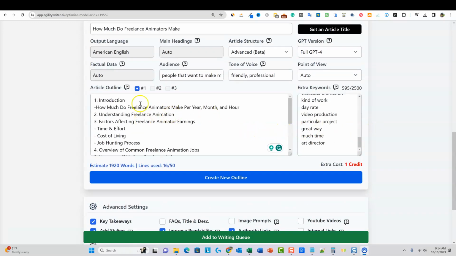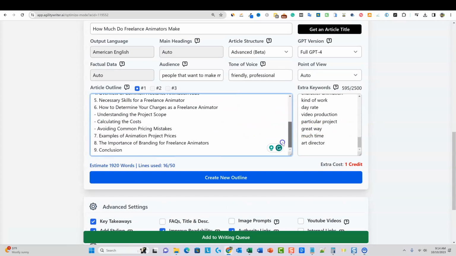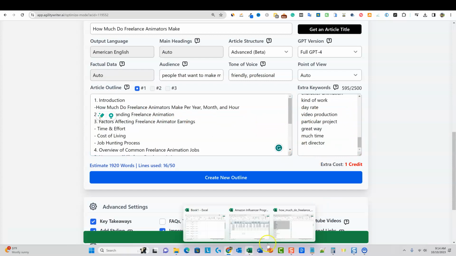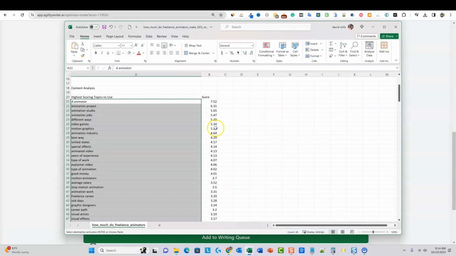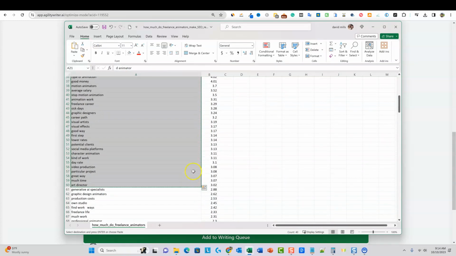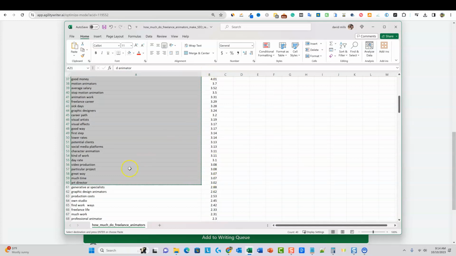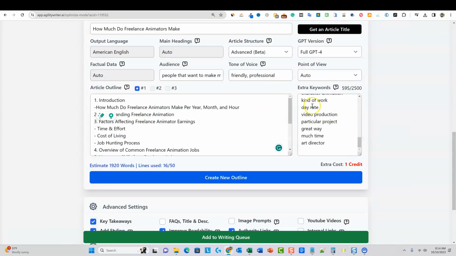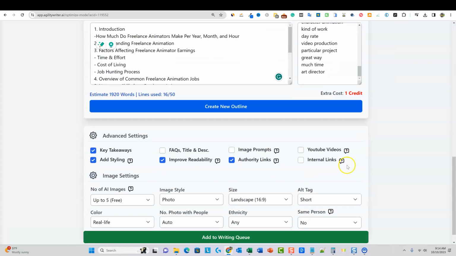And then I did just add one thing. So I left the outline exactly the way it created, but I made sure to put this line in right here because I really want to see if it'll go out there and actually answer this for us, right? And then I grabbed our LSI keywords and went all the way down to 3, right? So I grabbed the highest scoring topics to use, and I grabbed all from 3 above. So it's about 40 keywords or phrases, and I added them in the extra keywords box, right, to see if we can add those in, help with our score and so forth.